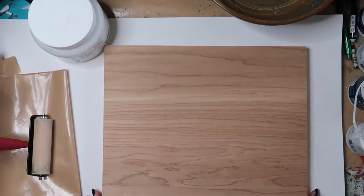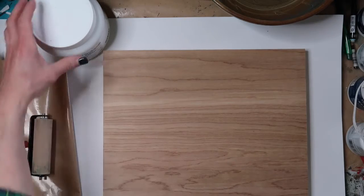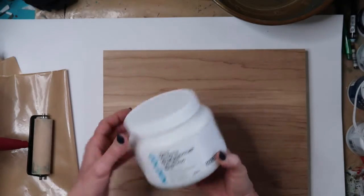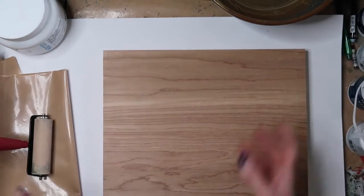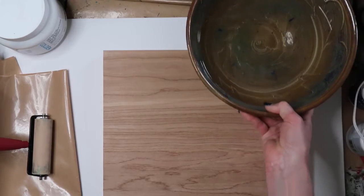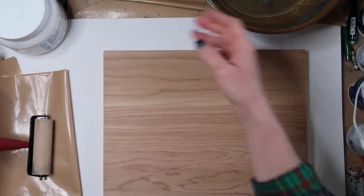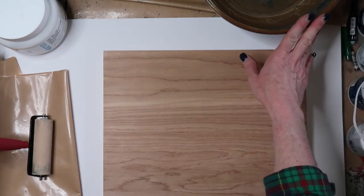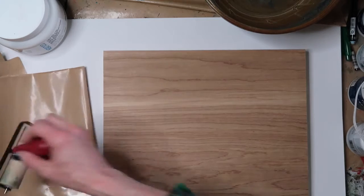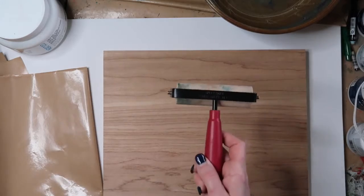To get started, what you'll need is obviously your piece of wood, your print, golden heavy gel medium, and a large bowl for water. It doesn't have to be this large, but the thing I usually use for my water got a hole in it and was leaking everywhere, and all I had down at the studio was this big, beautiful hand-thrown pottery bowl. I did not make it, but I bought it at an art show. You'll need a brayer.